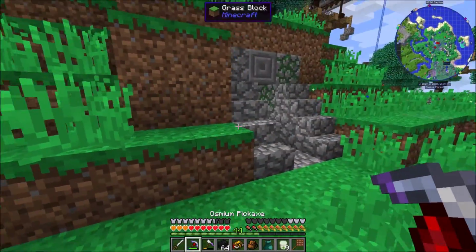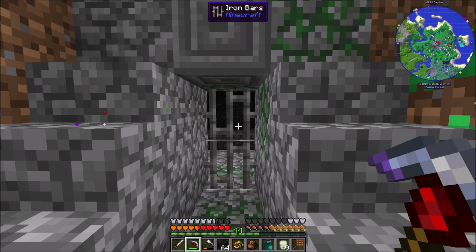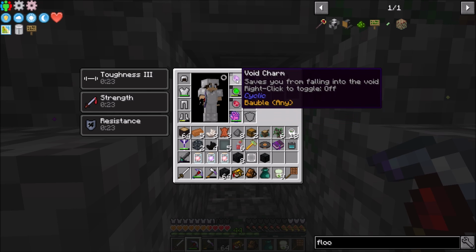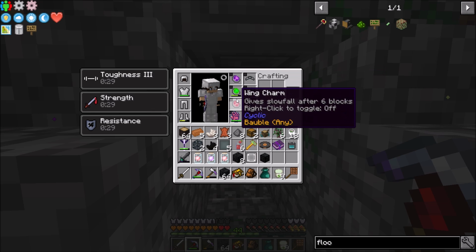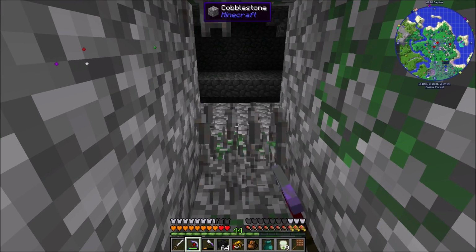But right over here, I found a Thaumcraft burial ground. And I've actually got this automatic torch. I'm going to go ahead and turn it on. By the way, I did get, you can see I've got a Wing Charm, Antidote Charm, Void Charm. And I do have an extra Void Charm and Wing Charm. And I found Climbing Gloves. So we do have those now.